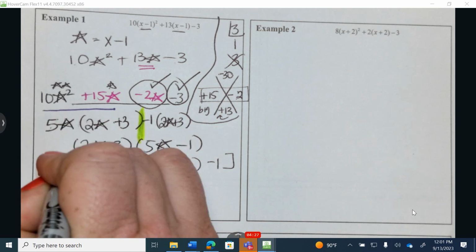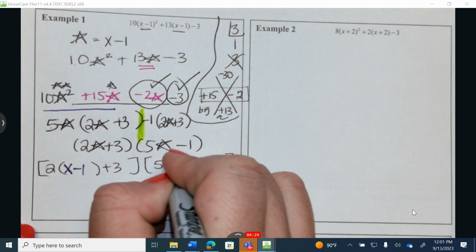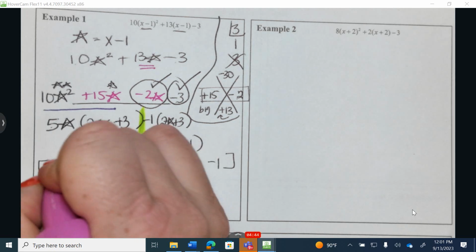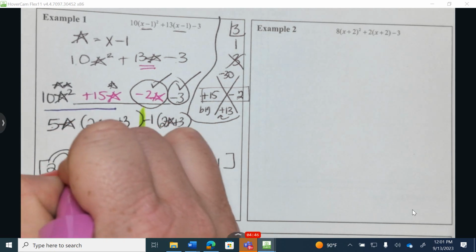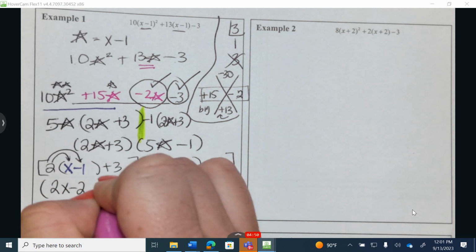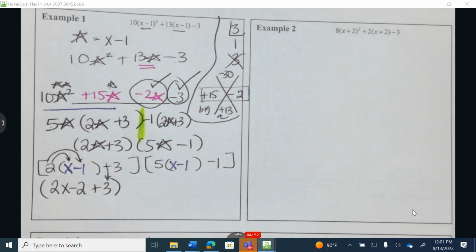And now I'm going to slow it down. I don't want to leave anybody behind. There's 1 step left. Well, 2 steps left. It can be done in 1 step, though. We're going to distribute and combine like terms, and we are done. So if that sounds a little too mathy for you, what that means is I'm going to take 2 times both of these terms. So I get 2x minus 2, and then I bring down the plus 3.